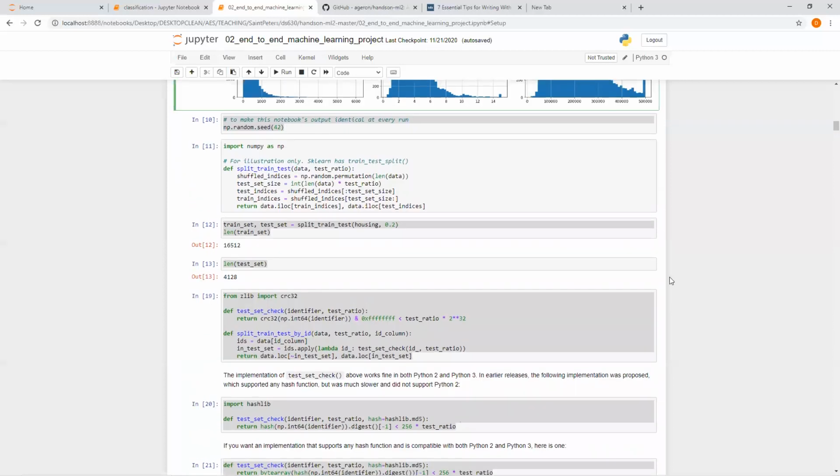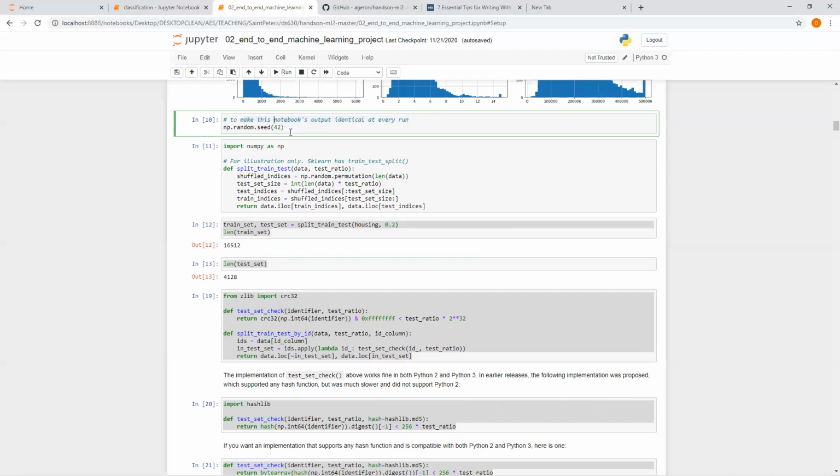Now, we mentioned that you need to take out a test data set. Here it essentially tells you you could use a random seed so that it would make this notebook's output identical at every run for the test set.